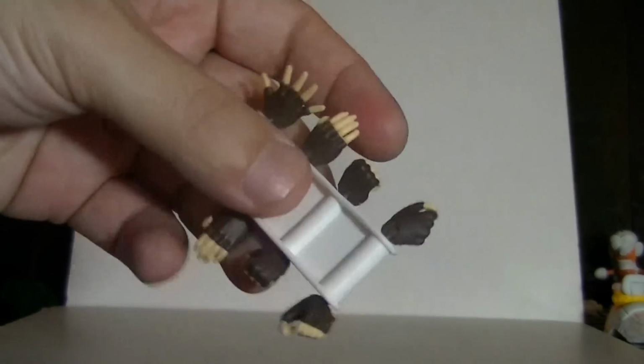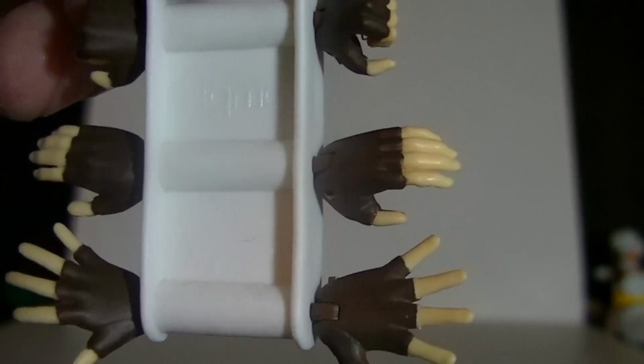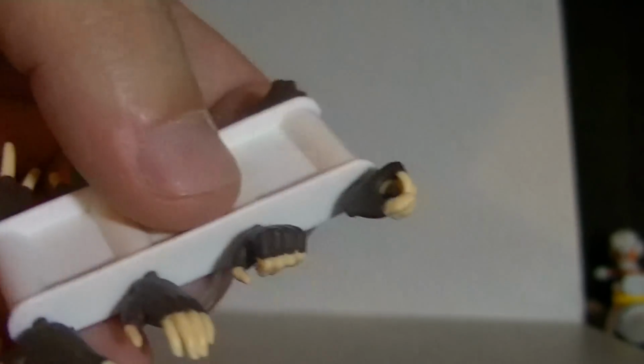I'm not taking them out of the thing yet because I don't really use those. And of course he comes with a plethora of extra hands. Yep, you have splayed open hands, calm open hands, gripping hands, and angled gripping hands. So, including the fists that come in the figure by default, that is 10 hands.